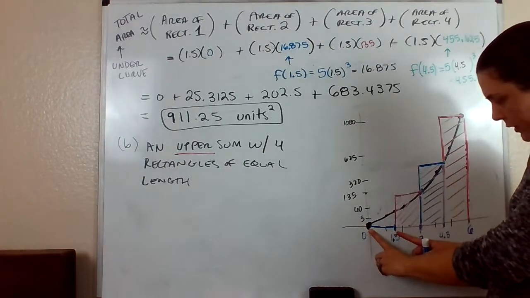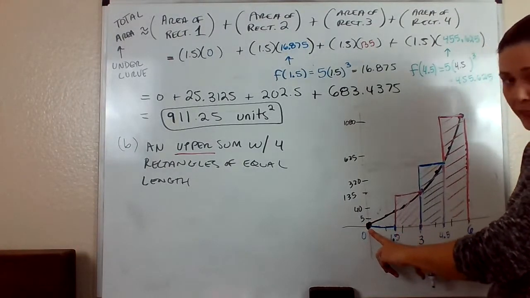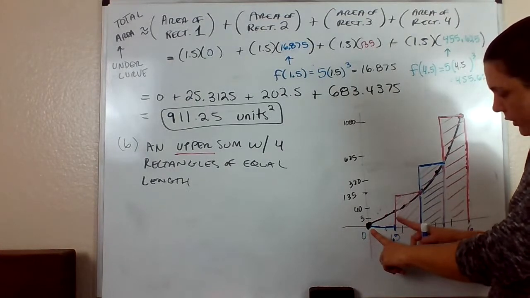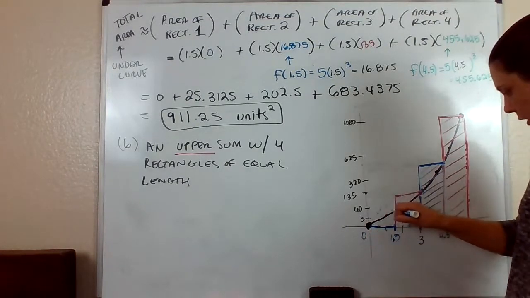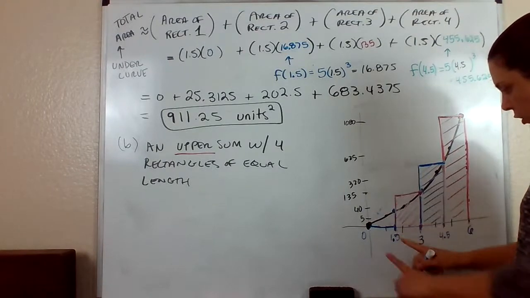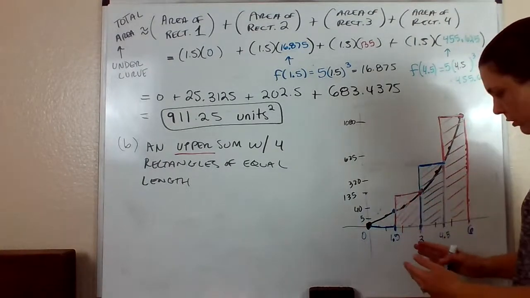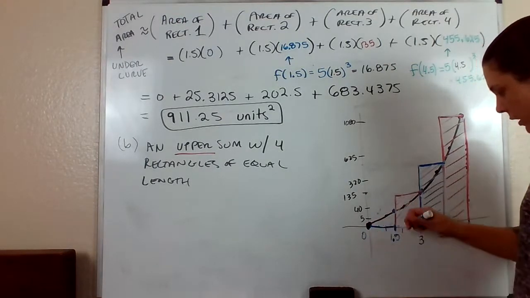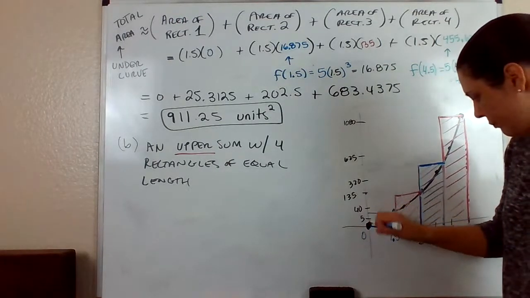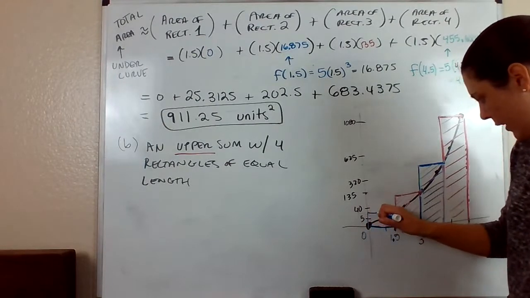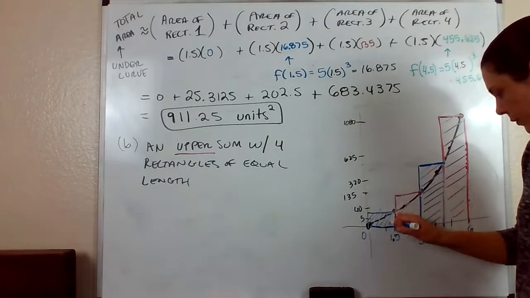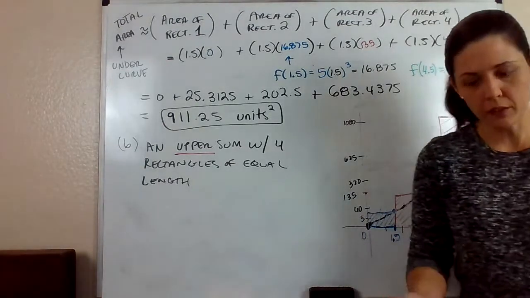And the last one here, this time it's not a height of 0 anymore because on the left was the low one, the low height, or in the lower part of my rectangle. On the right is the upper part. So this time, this is the height. So I always look at my interval, and I look at where do I hit the highest and lowest point. On this one, it happens to be the right side. So I happen to hit on the right side as the highest point.